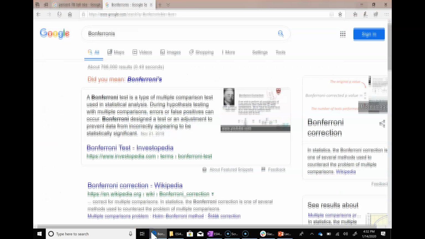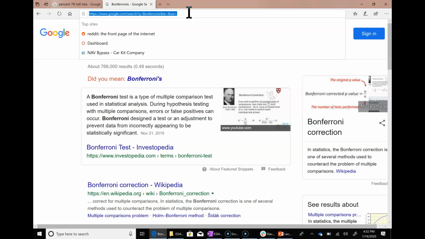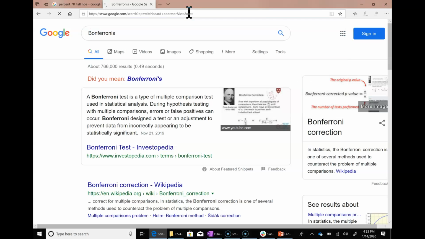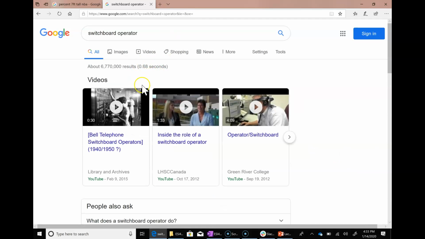How many of you watch that TV show with the comedian in the 50s or 60s who's a woman? Mrs. Maisel. Yeah, so if you remember, one of her first jobs is as a switchboard operator. I don't know if you have ever seen what that looks like, but it is, oh, cool. Let's see if we can see a YouTube video.